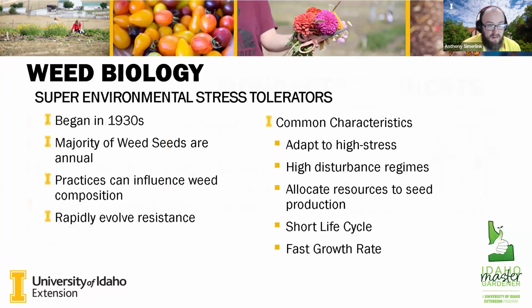I wanted to give you a brief background. Weed biology began in the 1930s. Since then, there has been a lot of advancements, and weed scientists have determined that a majority of the seeds that we have in our seed bank in the soil come from annual weeds. Types of cultivation and tilling can influence what populations of weeds we have. Depending upon the time of the year that you do tilling, you may have an influx of, say, winter, spring, or summer annuals based on those seeds in the seed bank or in the soil being disturbed and then allowed to germinate.